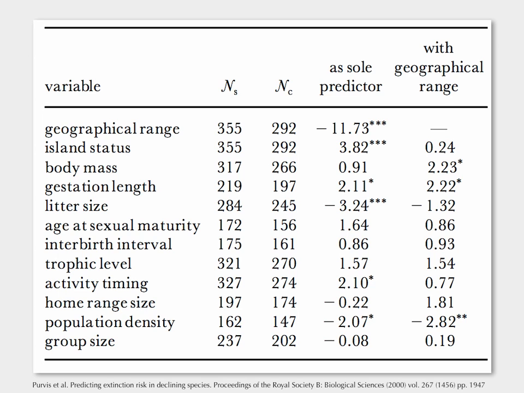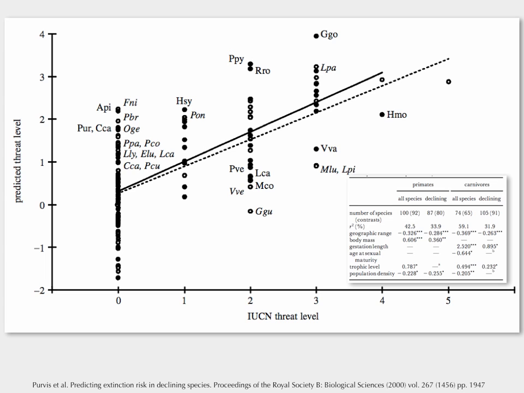The one thing that matters when you do something like this is that you can do these correlations, but you can ask, well, am I right? How can you test that? Well, you just wait a while, right? One thing you can do is try predicting things. Given the traits I've measured earlier, I can take away my information about extinction risk and say, can I predict the extinction risk properly? If my model is pretty good, I should do a good job of predicting it. If I have a bad model, I might not. And so here we see threat level versus predicted threat level.